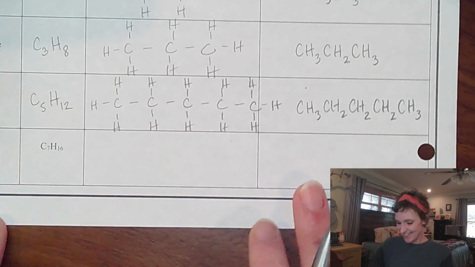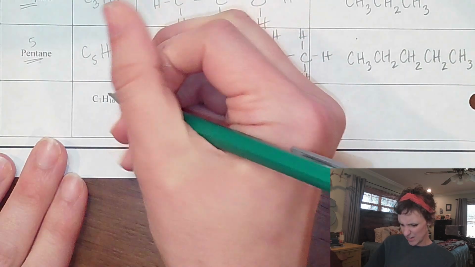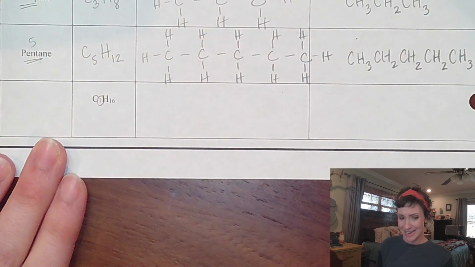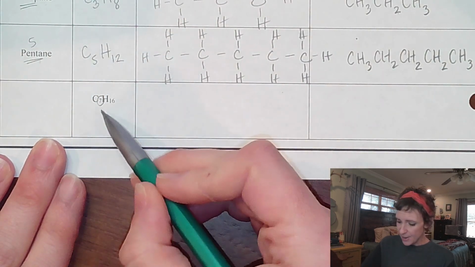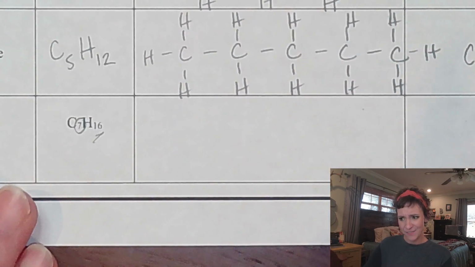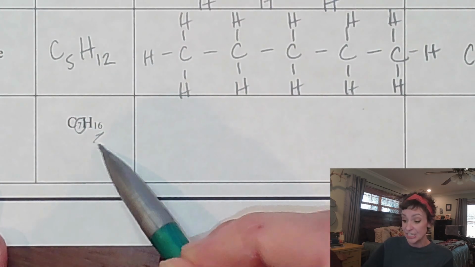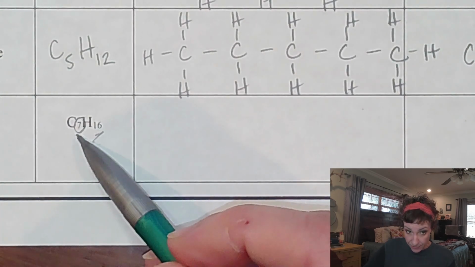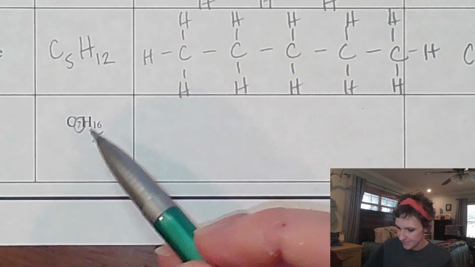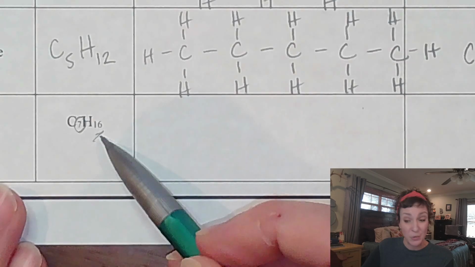All right. Last one. We got 7, C7H16. And guys, I didn't talk about this, but we can check based on the number of hydrogens if it's going to be an alkane or not, because we're going to expect that number of hydrogens to be 2 times the number of carbons plus 2. Let's see if this makes sense. 7 times 2 is 14 plus 2 is 16, yes. So this is truly an alkane.